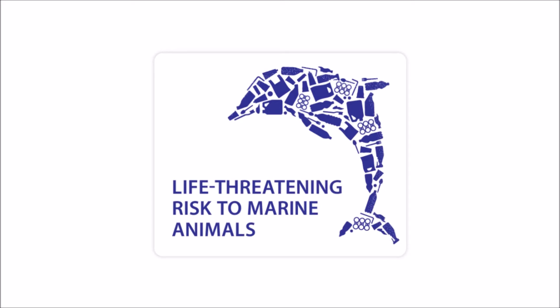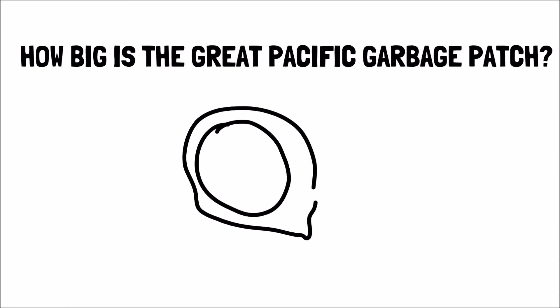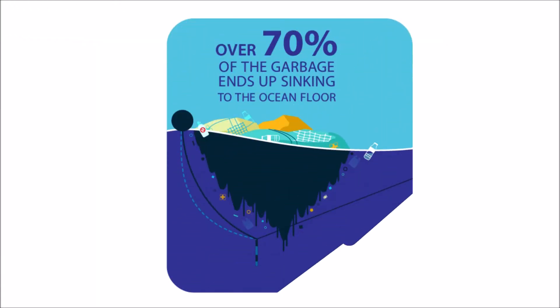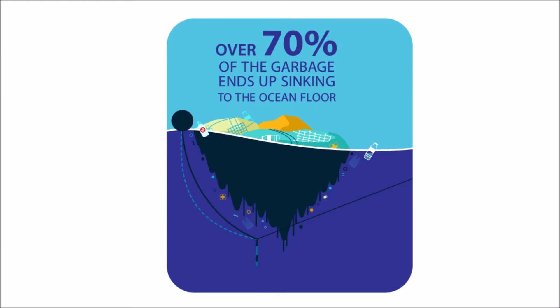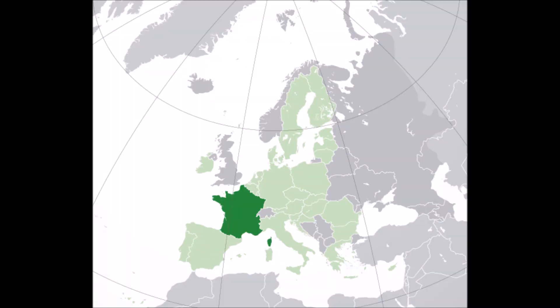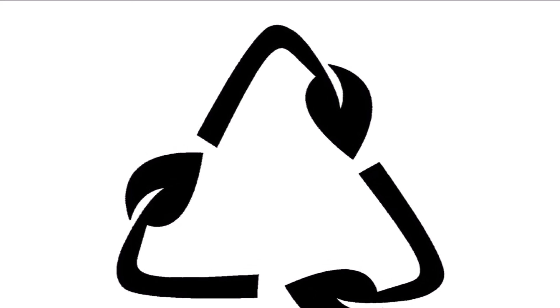So just how big is the Great Pacific Garbage Patch? That's a difficult question to answer because much of the debris floats under the surface. Some sources state that over 70 percent of the garbage ends up sinking to the ocean floor — some because it's heavier, while certain types of plastic float and remain on the surface. Currently, the patch is bigger than the state of Texas and four times the size of France. Predictions state the amount of plastic in the world's oceans could triple by the year 2050 if nothing is done.